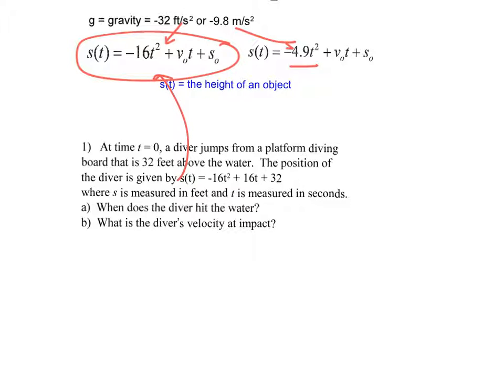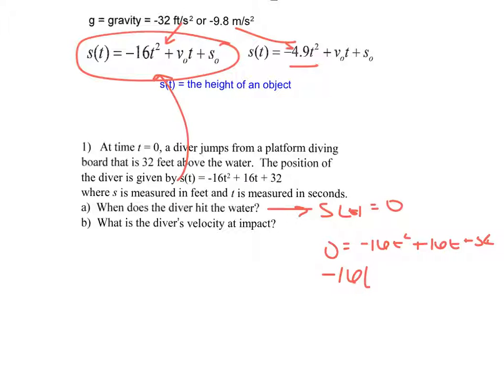So what I want you to think about is, this is just like a pre-calc or algebra 2 question where you're thinking about what the height is when the diver hits the water. So in this case, our s of t is going to just equal 0. So really this question is asking you to solve for t when the height is 0. And you shouldn't have to plug that into your calculator because it is factorable.